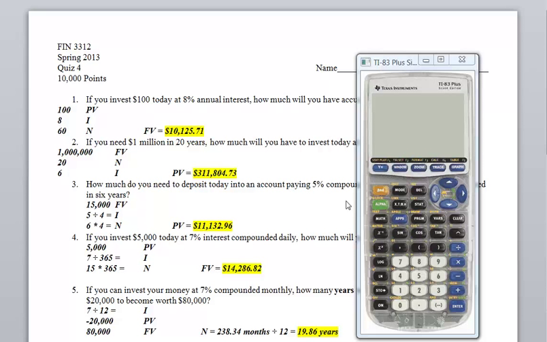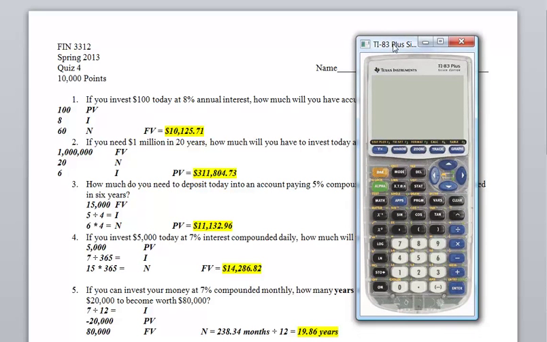Also, what you can see on the screen is an old quiz. Too bad they didn't have that one in the spring. I'm sure they would have really liked that. But anyway, we're just going to go through. It's got the numbers, the inputs to the calculator, and the solutions are in yellow. And I'll kind of tell you what the problem's doing as we go through. But the main thing is just how to use this thing.